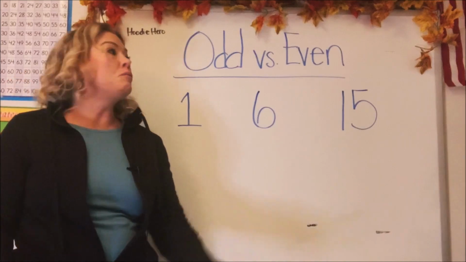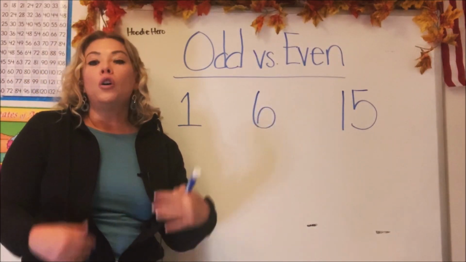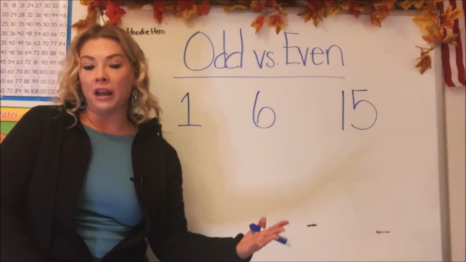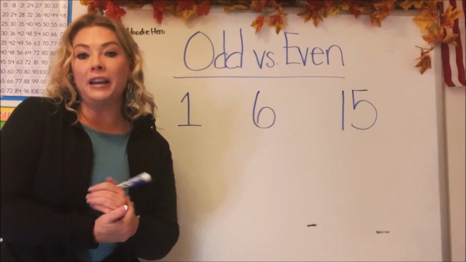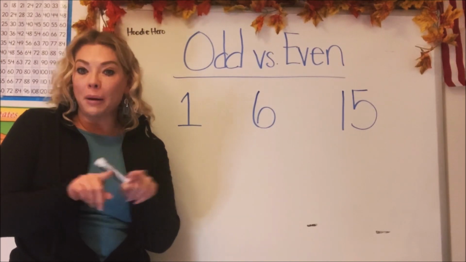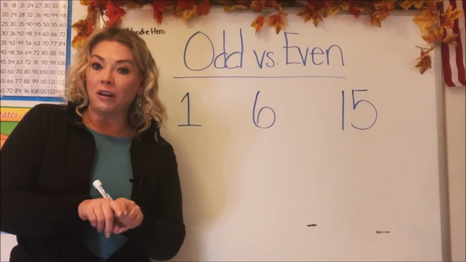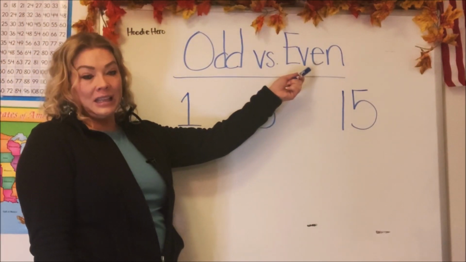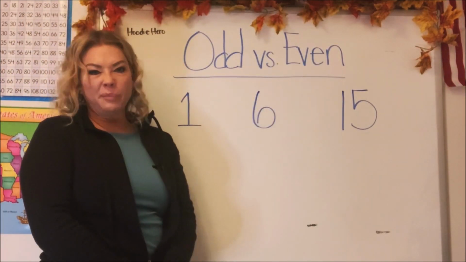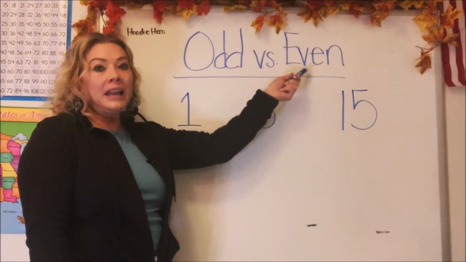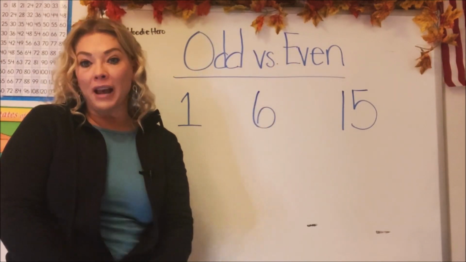In my mind, I remember that even has to do with you and somebody else. You're even, okay? You're sharing with a friend, or your teacher is dividing you up by buddies. So I think of the word even as having a buddy or having somebody with me, right? So that's how I can remember what even is, right? And odd's just by itself. So that's how I remember odd's by itself, and even is evenly divided up.